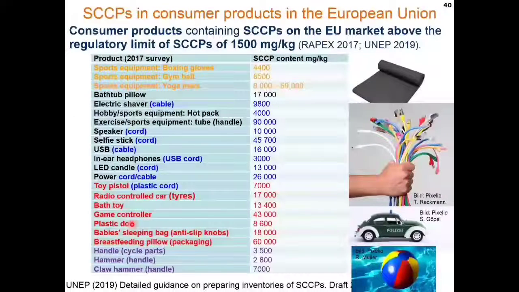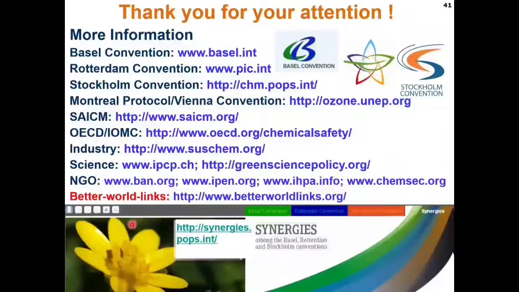And what we have seen in Europe, we have analyzed other consumer products which contain PVC or rubber, like sport equipment or yoga mats. And we have found that many of these products made out of PVC or rubber with additive contain short-chain chlorinated paraffins above 1,500 milligram per kilogram, which is at the moment the limit for Europe for consumer products. For consumer products, you really need to do analysis. These chemicals are really everywhere today because they are produced in such high amounts. Therefore, I think it's a very interesting topic for you to analyze also in the Middle East. And I hope that Kieser will very soon develop also chlorinated paraffin analysis.